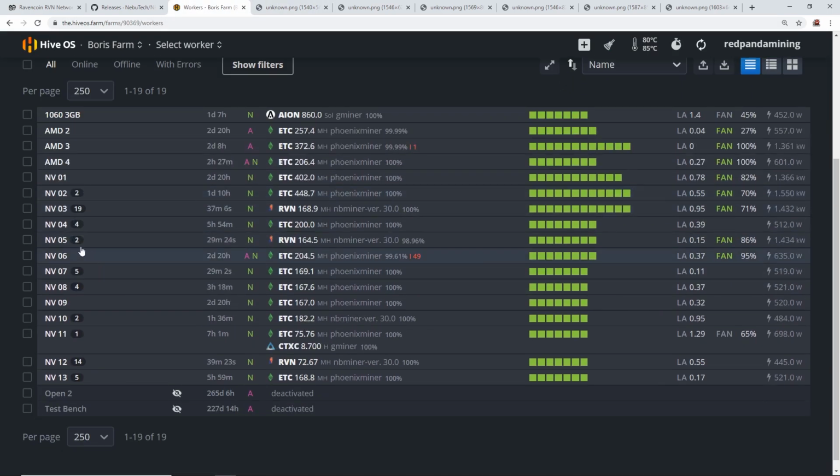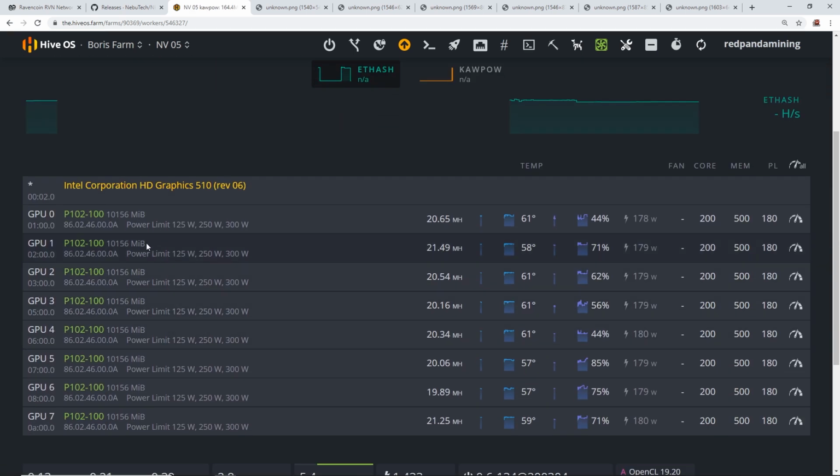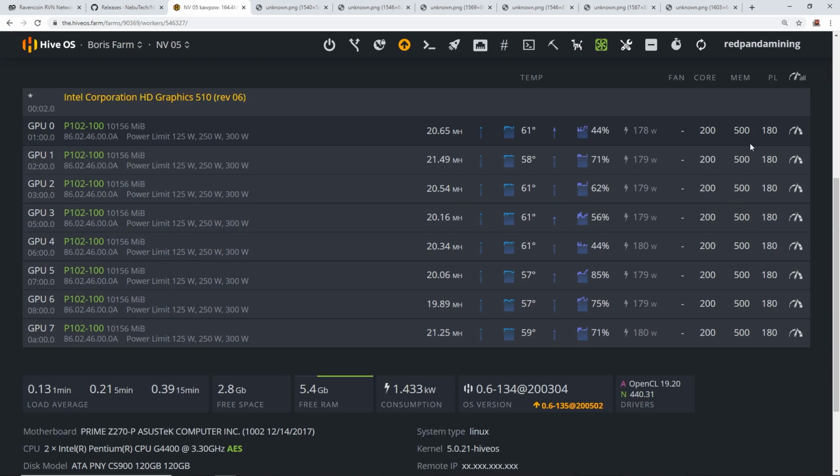So Boris, thanks again. All right, next up, the last rig I want to show you on KAWPOW is the P102s. And these are BIOS modded to 10 gigabytes. They have the 180 power limit here, 180 watts, and roughly they're getting about 20 to 21 mega hash across all these P102s right now. And you guys can see the core and memory that we used. So I would say not as efficient as the P106s.